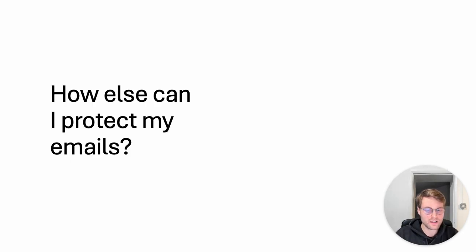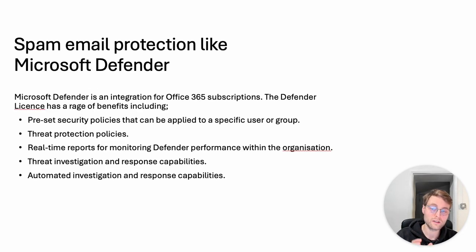How can you protect your emails coming into your inbox? We've been talking about emails going out on behalf of your business, but how do you protect emails coming into your inbox? Well, generally, you will have a spam email protection service like Microsoft Defender. We use Microsoft Defender a lot here at IT Workhouse as it's integrated into Office 365, and most of our customers are using Office 365.